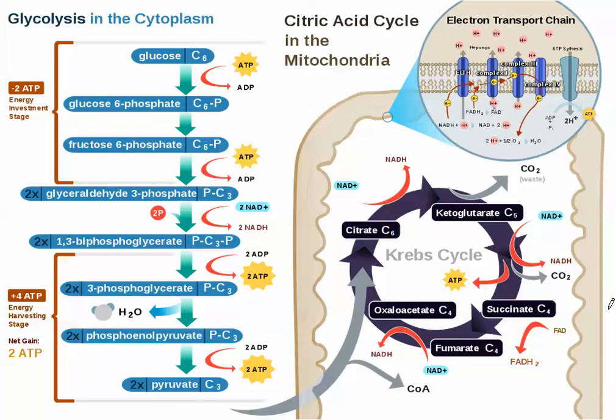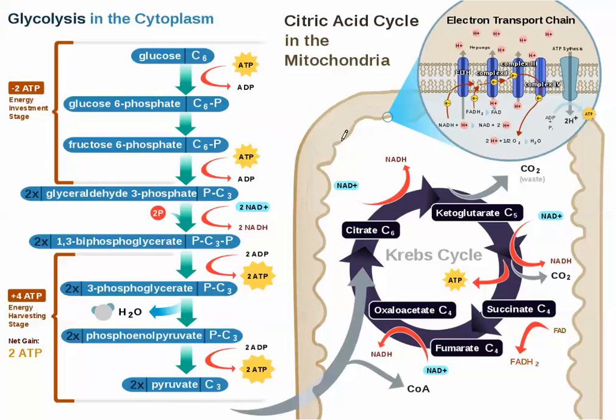So the Krebs cycle basically breaks down our food to CO2, this waste gas that's released when we exhale. But the other thing that's happening in the Krebs cycle is we're loading up more of these high energy electrons onto the taxis, the NADH and the FADH. So all of these high energy electrons then go to the electron transport chain in the inner mitochondrial membrane.